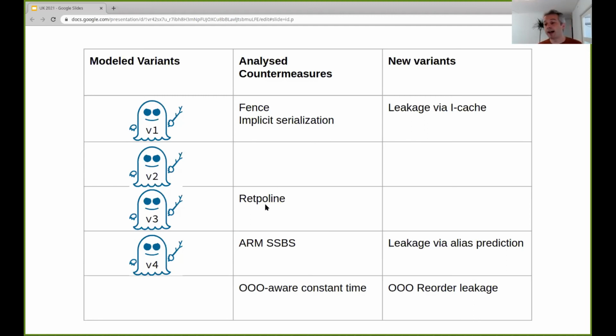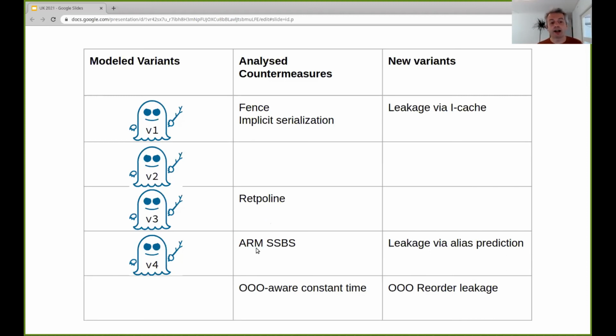And Retpoline is this countermeasure provided by Google to basically cage the speculation of control flow, so that in the case of a mis-speculation, execution is directed to a while loop that performs NOPs, and so there is no leakage. Also in that case, this is a software construction, and we verify that this general software construction is sound.